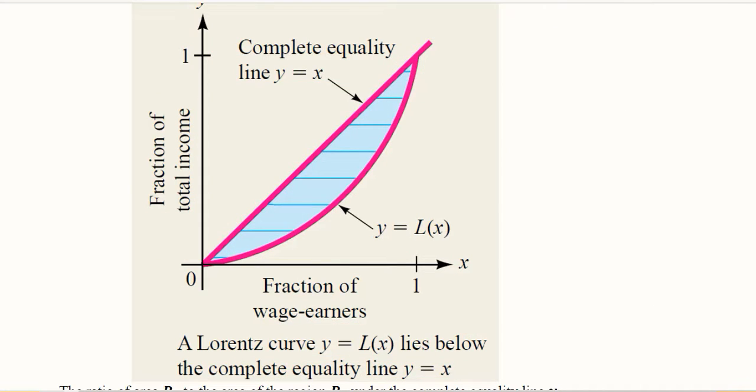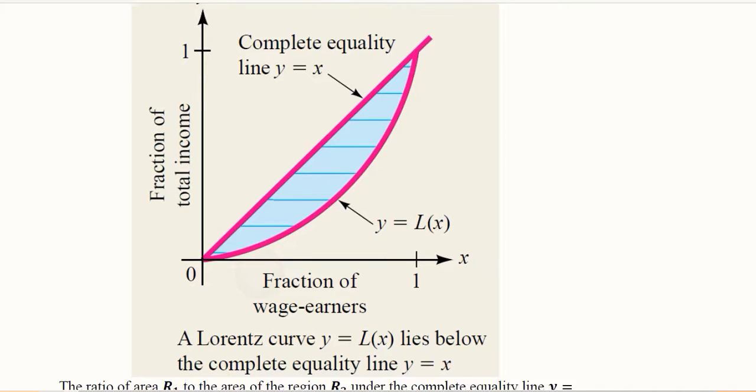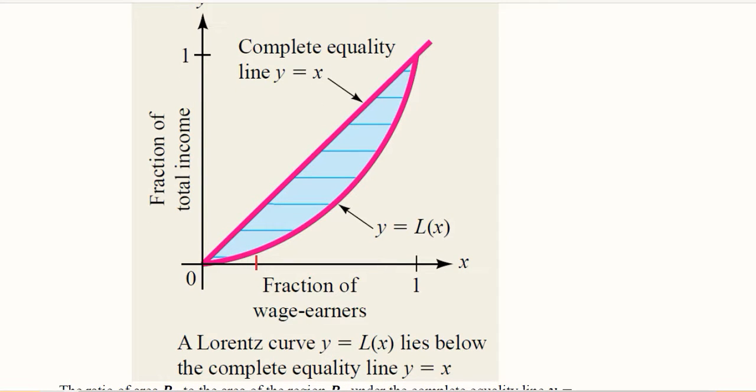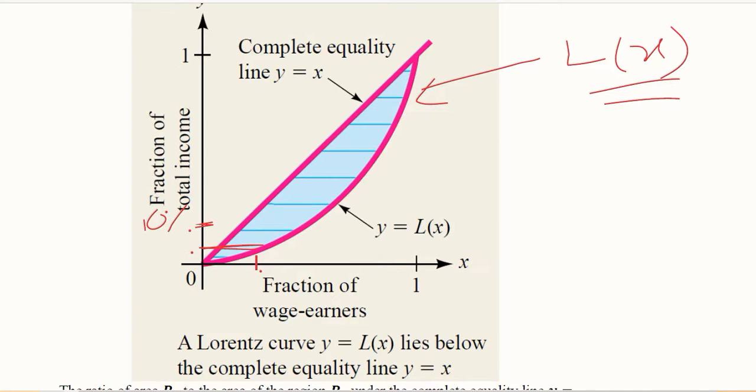Now we are revising the diagram. Let's assume that the first 10% are here. They get this much of the income, which is quite less as compared to the overall 10%. And this is because we are considering this Lorenz curve, which is represented with this symbol. And if we consider the next equal portion of the population, they will get this much of the income, which is again a smaller fraction than the 10%. Now these are the initial segments of the wage earners.